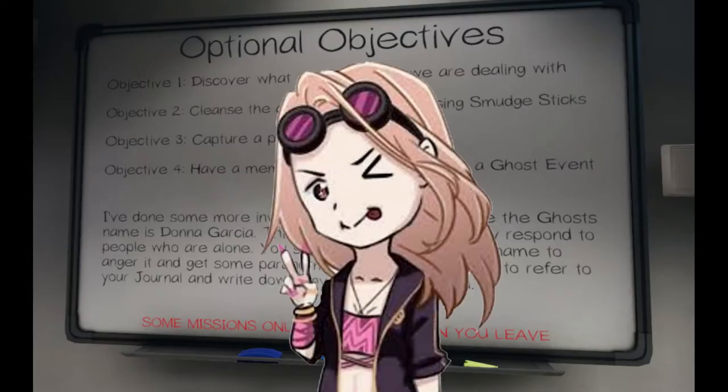All right, those are all the optional objectives. Remember, these are huge for making money. I did not include the one with the EMF and the thermometer because I already talked about those earlier, and those are really easy to do. By the way, if there are any other challenges currently, let me know in the comments, because as I'm recording this, those are all the challenges.